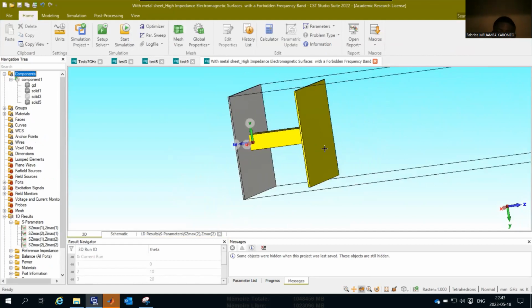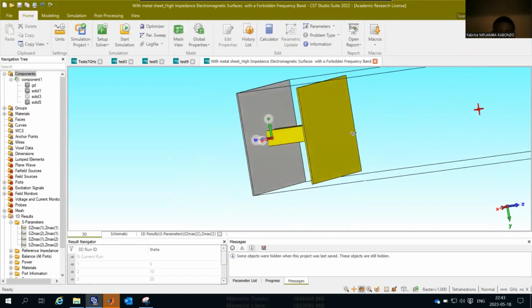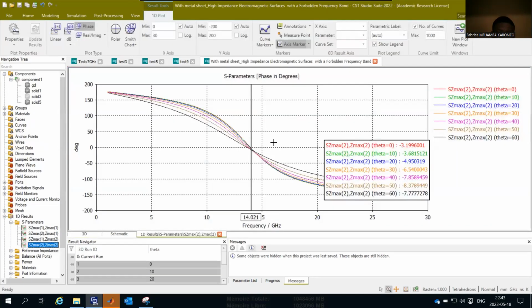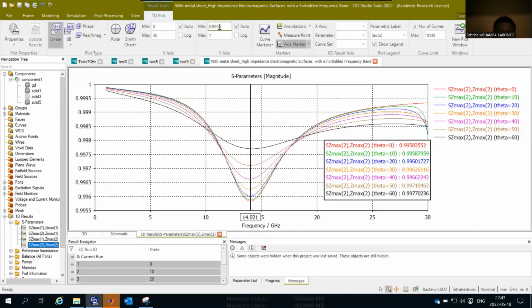What is expected is one, right? It should be less than one, because there's a... Remember, can you go to the linear? But you see, it doesn't make sense because there's nothing there. 0.99 is the same thing as one. If we have 0.89, that should be something. Do you understand what I'm saying? My professor was saying it doesn't make sense. It's a metal surface. Why are we having a reflection magnitude of one, as if it's a metal?